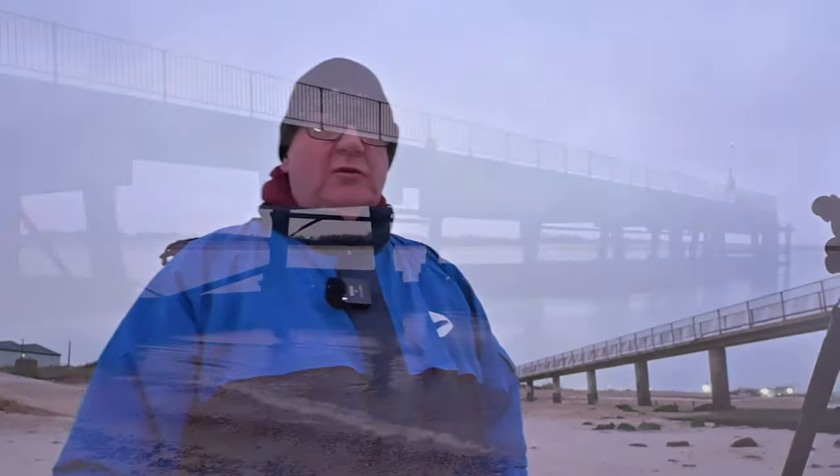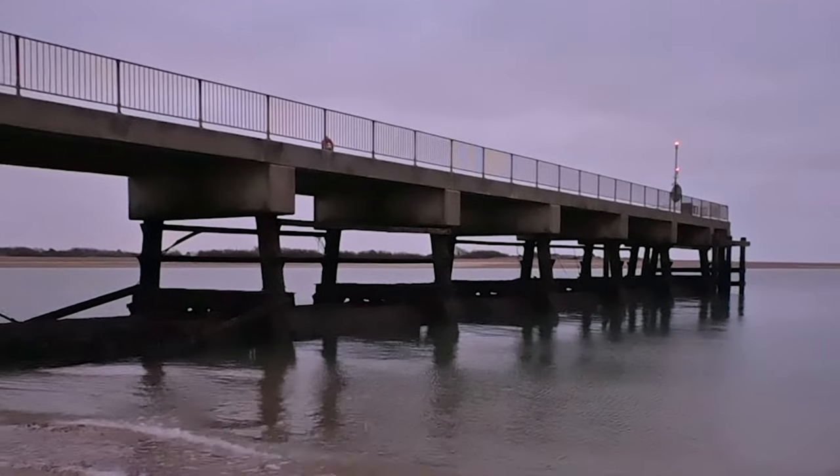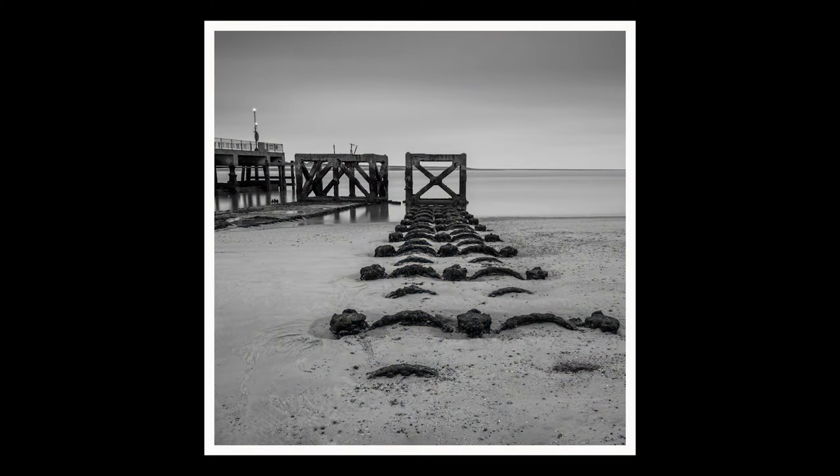I've come up to the pier itself. The first shot I'm doing is a portrait of the pier — 240 seconds to smooth out the water. I also like this other one here, so I might do that as well. These shots are not going to be groundbreaking, though. The sky is really, really flat — there's hardly any definition in the clouds at all. It's just really poor, and yeah, just my luck, I suppose.